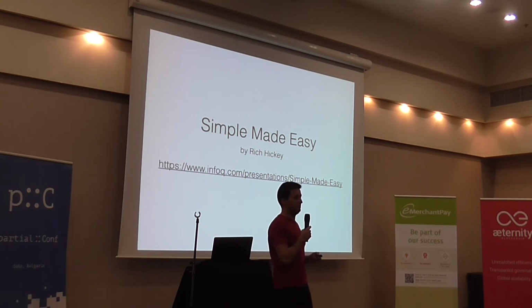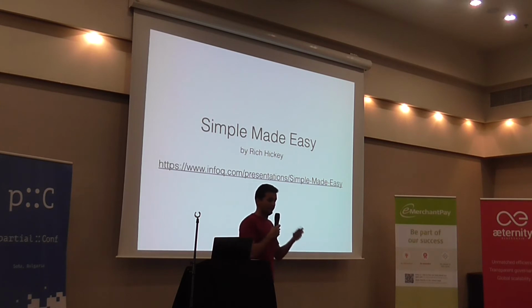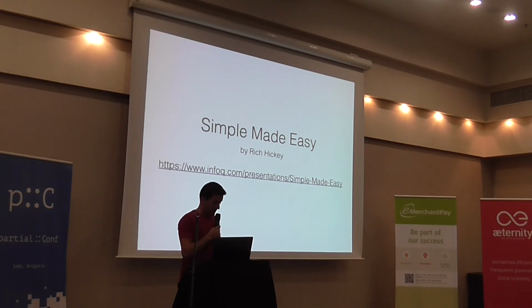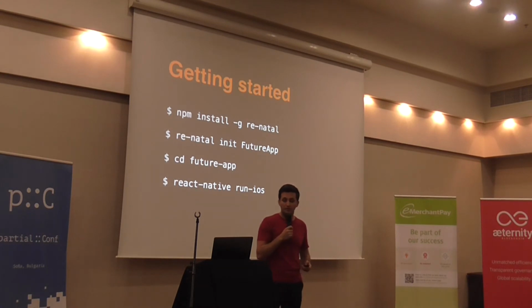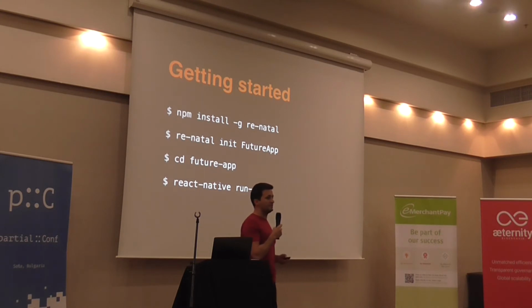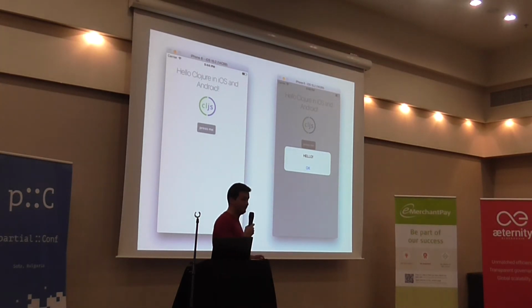They're designed to be simple. They're designed so that all of the primitives are simple. And so it's very easy to reason about, it's very easy to work with once you become familiar. So let's see how we build an app in a Clojurescript world. And you probably would think the same for commands, not the same, but very similar. Again, you install some dependencies, you run those 4 commands, and you got an app on your device. It's a little bit more advanced app.